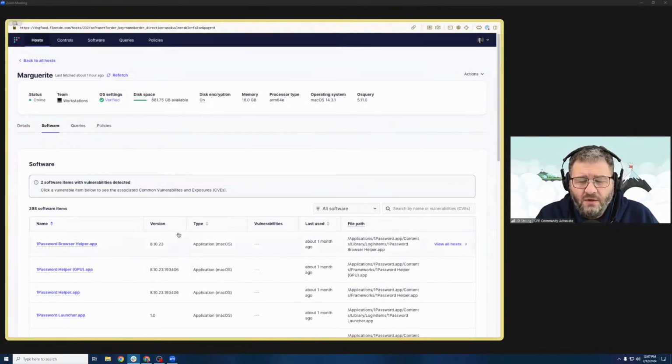And then on the security side, folks love this because we're fully inventorying all the software and version numbers. So if you have vulnerable software, it's going to show up with the vulnerabilities listed here. We're pulling these from the National Vulnerability Database. And so you can see if you have any endpoints or hosts with vulnerable software and reach out through scripting or other means to clean that up and get that out of there as a possible attack vector.